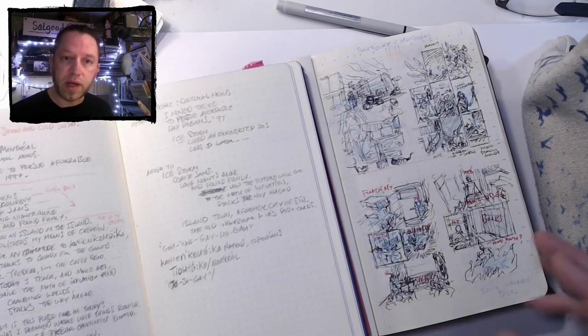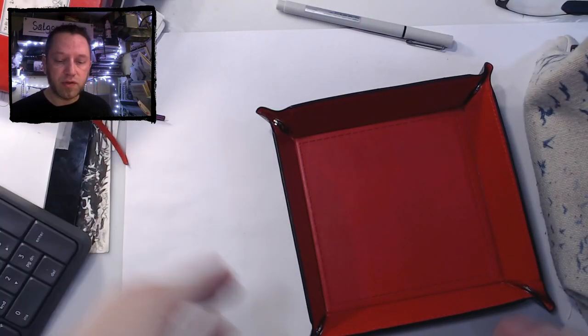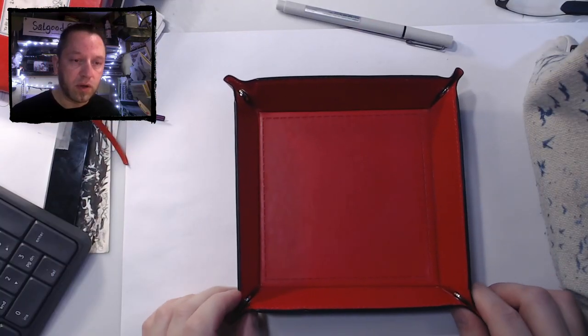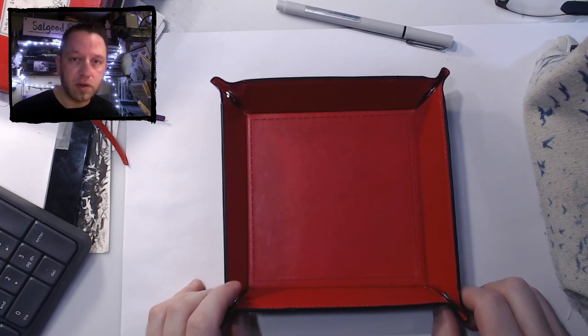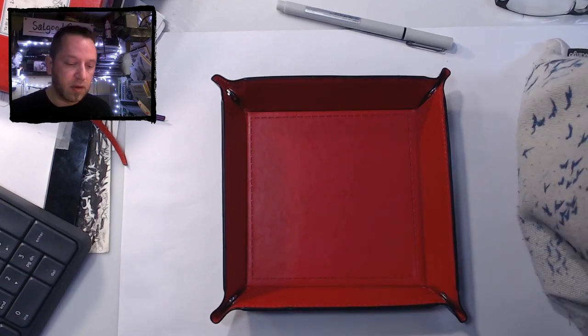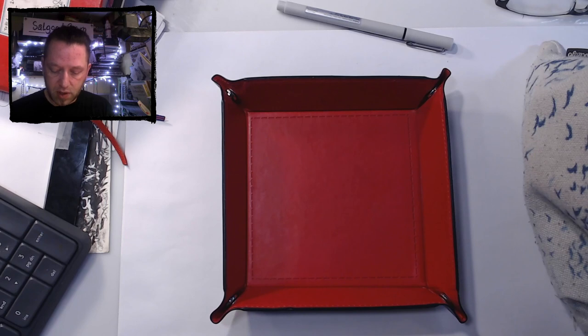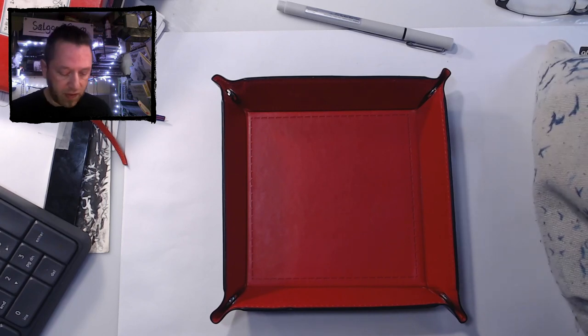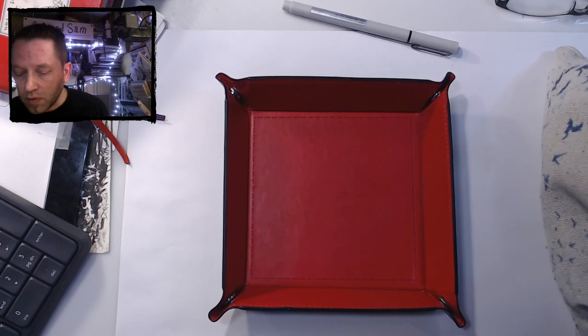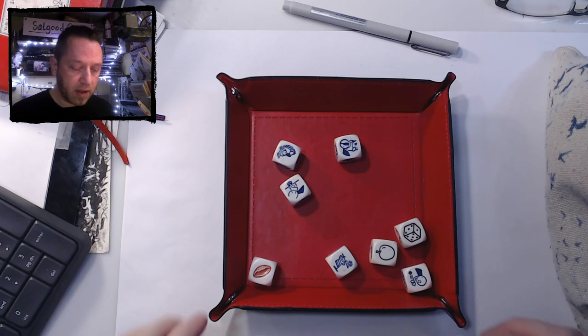That's often how story ideas come from prompts like that. But sometimes you're just stuck, especially with short strips — you might want a quick way to generate a notion. Of course, the easy thing is to pull something from your day. But I have a couple of other ideas. The first thing I'm going to show you is a fun thing — I've actually bought these cubes. These are called Rory's Story Cubes, and they're like dice.